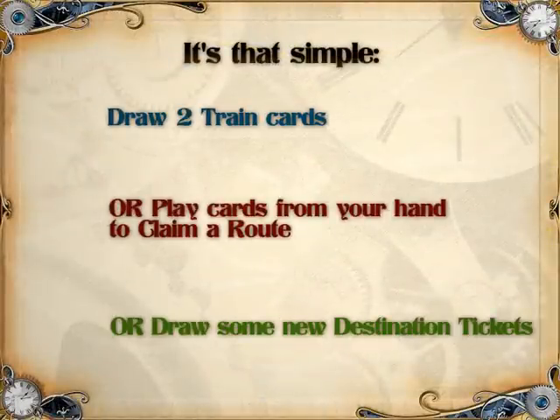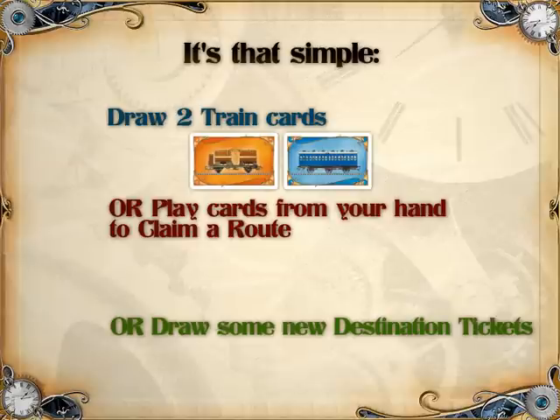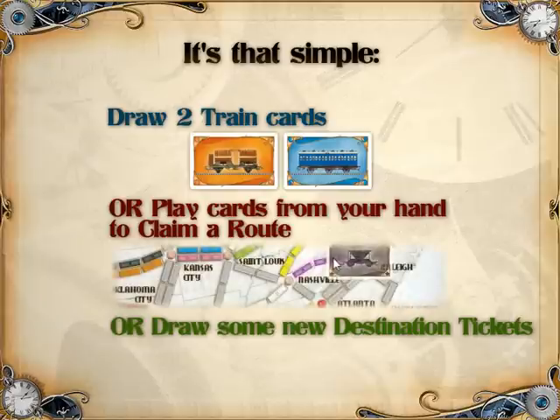The challenge is that you will always want to accomplish more than you can in a single turn. Should you draw more cards into your hand at the risk of being cut off by someone else claiming the route before you? Or should you claim a new route now, even if it's a short one, and tip your opponents off as to where you're headed?